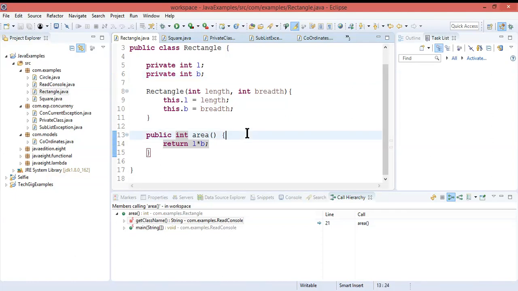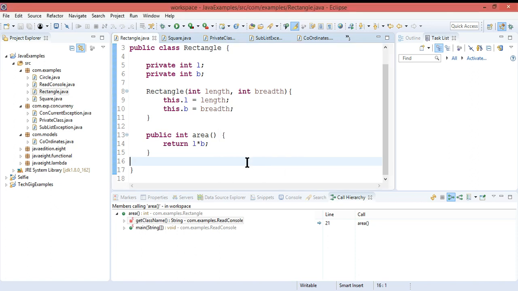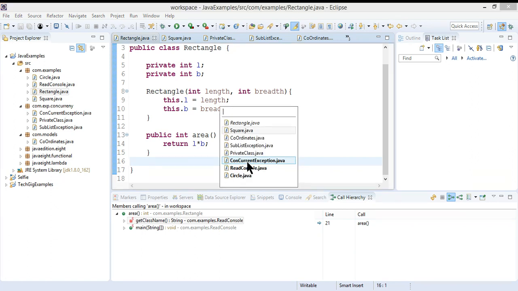So here I have Rectangle.java open. I want to open the read console, but it's not being shown in the editor section headers. I'll have to go to this show list and then open. For the quick shortcut key, press Control E. It will open a new pop-up window and show you all the open files. I'll repeat, that is Control plus E. It will show you all the open files. From there you can select the one which you need to open.